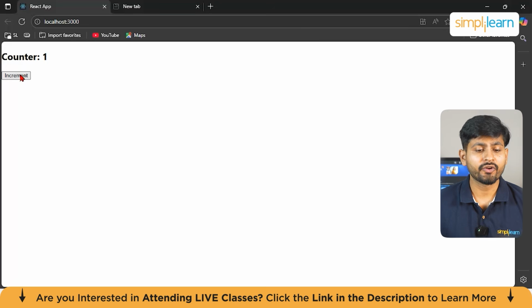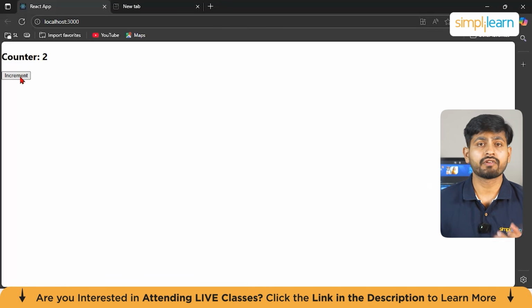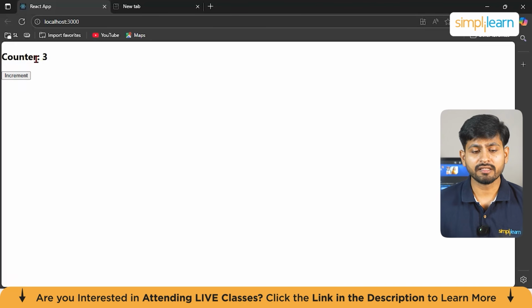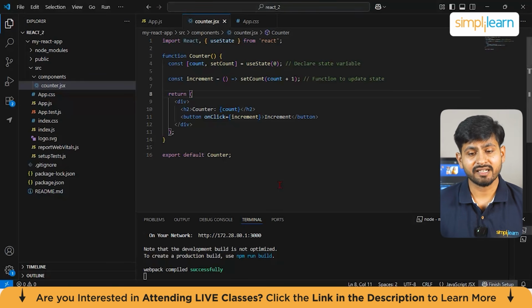Now, let us say we have a very basic function all over here, let's say the counter. Whenever I click on increment, it updates the value based on our given input. Now, it remembers the previous state also, that what was our previous state. Let's say if it is 2, and if I press the button, it is going to change it to 3. Similarly to 4, 5, 6. But when you refresh the page, it is going to start from 0.